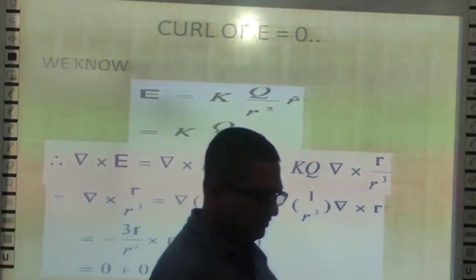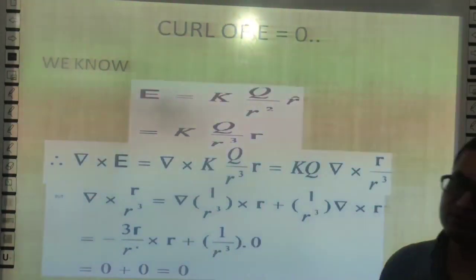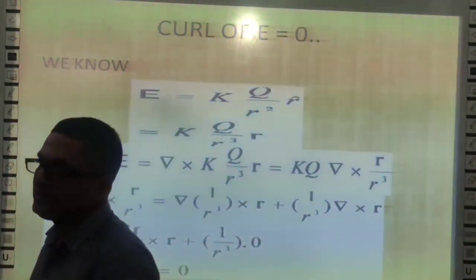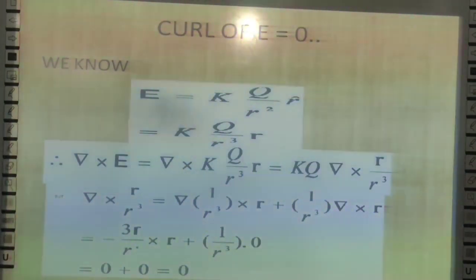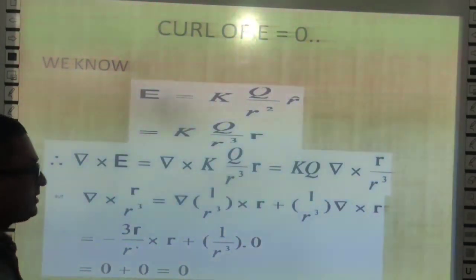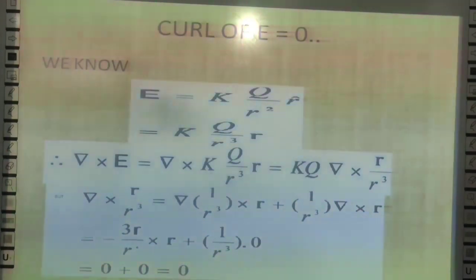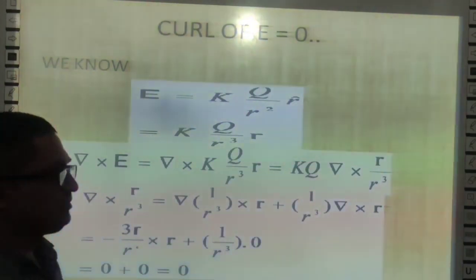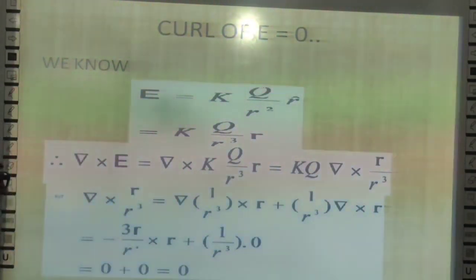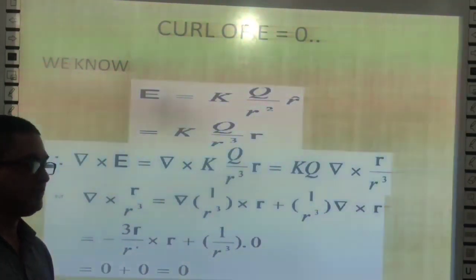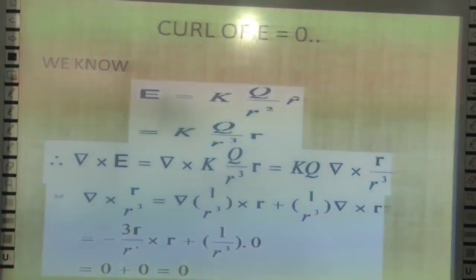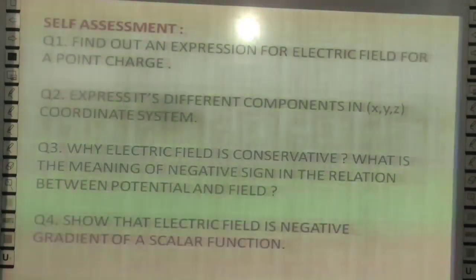To conclude, the electric field can be defined in two ways, qualitative as well as quantitative. Qualitative means that we can see it in a physical form, how a physical relation can be made, and quantitative means the expressions, how we can mathematically represent it. One of the basic properties of electric field is that its curl vanishes, which means it's a conservative field, and it can be a gradient of some scalar function. We will find later on that it is actually the negative gradient of electric potential.